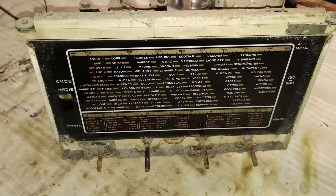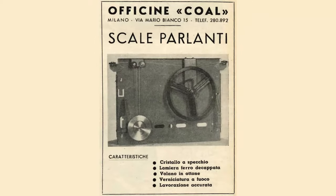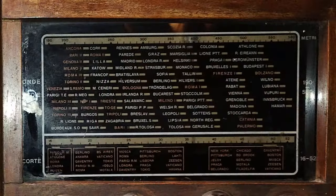The dial glass of this radio is installed on a dial panel, somehow standardized in Italy at that time. As an example, this is an advert showing a similar dial panel appearing in the magazine L'Antenne in July 1951. Apparently it was sold already stamped. The panel on the radio has a distinctive manufacturer logo. Unfortunately, that has not been identified yet. The dial glass must have been bought together with the dial panel, but compatible with the band selector module.